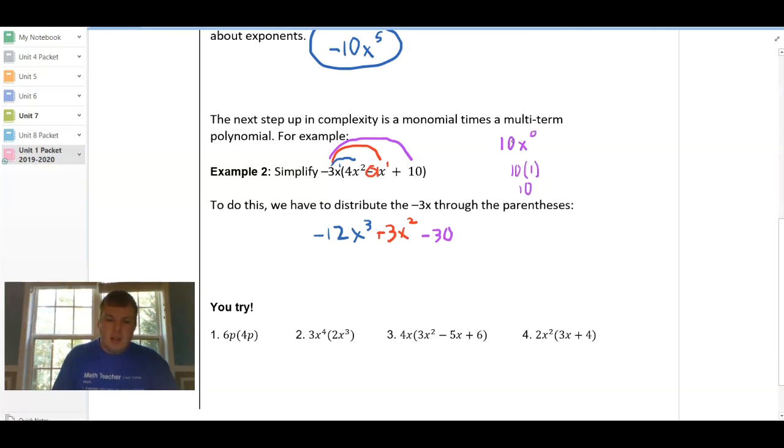But really, you don't need to go through that process every time. You can just know that if one term has an x and the other doesn't, that x is going to be carried over and not change. So you do want to check to make sure that you don't have any other like terms as a result of your multiplication. On these, we each have an x, but they all have different exponents, so we don't have any like terms, so we have our answer.